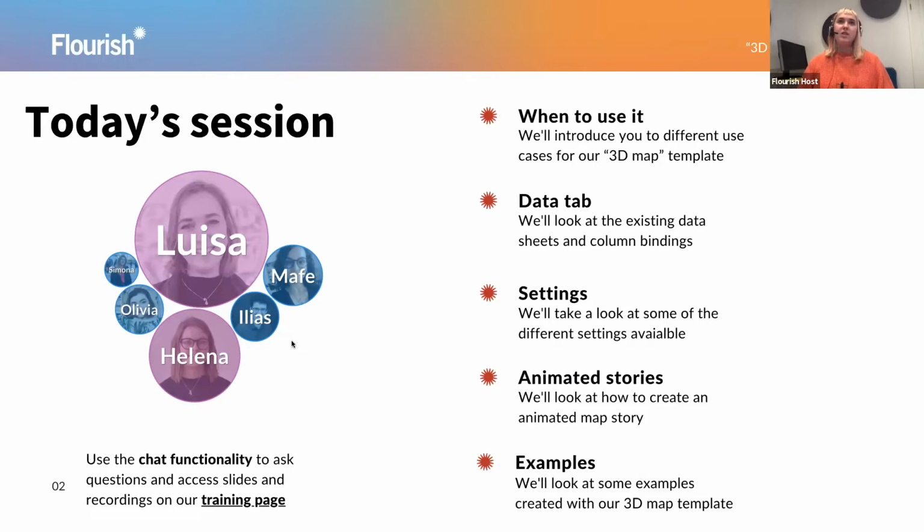So in today's session, we're going to be looking at 3D map. What is it for? How is it different to our other map templates? What are the different starting points that we offer? What does it look like in the data tab? What kind of data can we upload to it? What kinds of settings are available? And how can we bring it to life through animated stories? And then I've also prepared a few examples by other customers that we're going to look at the end of this webinar.